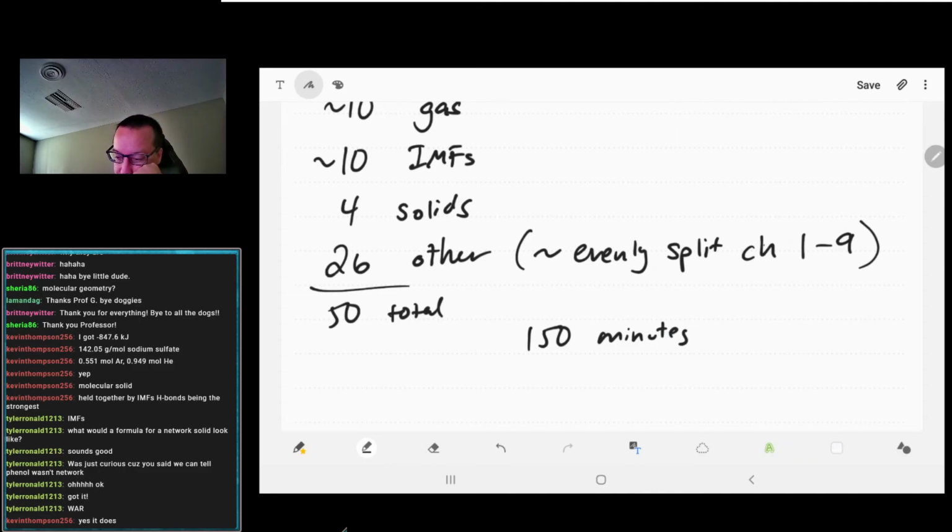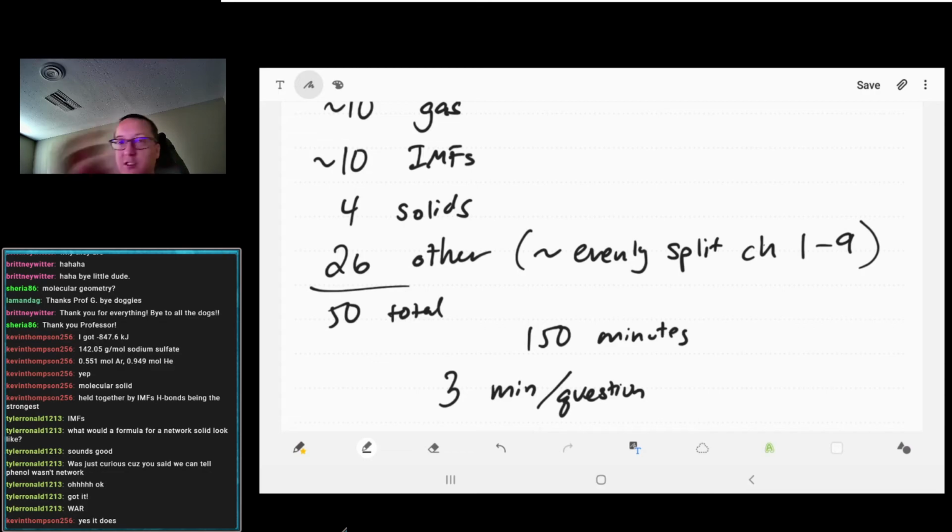We have a unit conversion factor here of 3 minutes per question, roughly speaking. Because, as always, you'll have access to all of them at once, it may be worth it to flag certain questions as this one's going to take me a bit of time. I should save that to the end and focus on getting as many of the easy ones out of the way first, so I can save more time for the harder questions. So as always, this is a mix of conceptual stuff and calculation stuff.